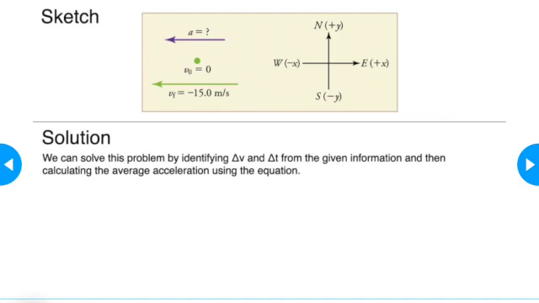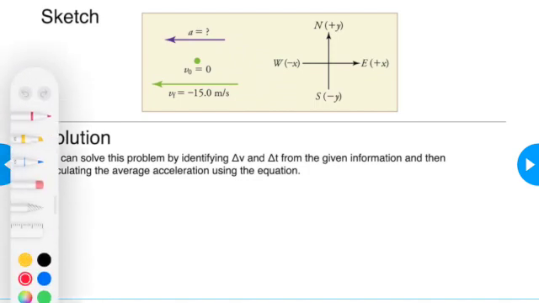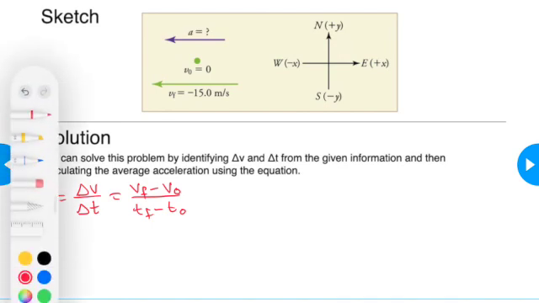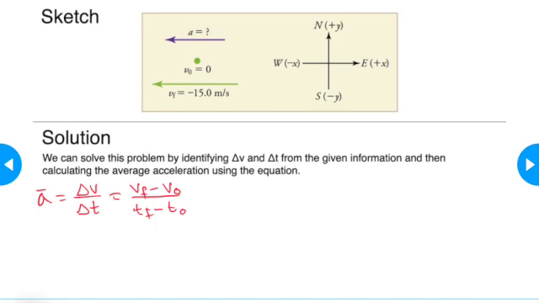So we have everything kind of given to us in the sketch they drew for us here. So we have our average acceleration formula that we wrote down earlier. Change in velocity over change in time, similar to our average velocity one where we had displacement before. In this case, that is the final velocity minus initial velocity divided by final time minus initial time. And so again, just like before, we have some things that are zero. We should write all this stuff down. It's already written down, but the times are not written down up there, so we'll do that.